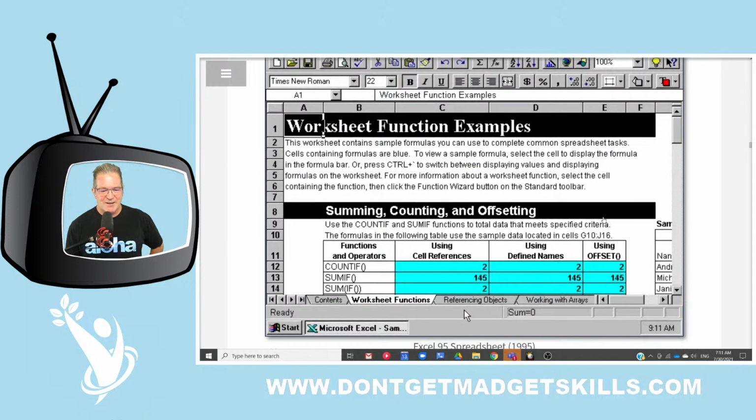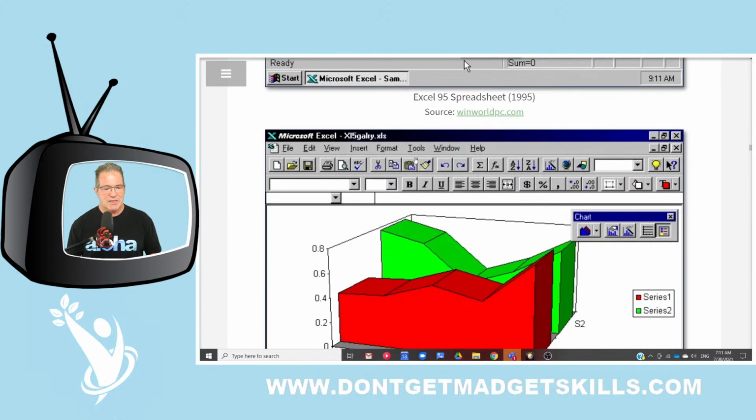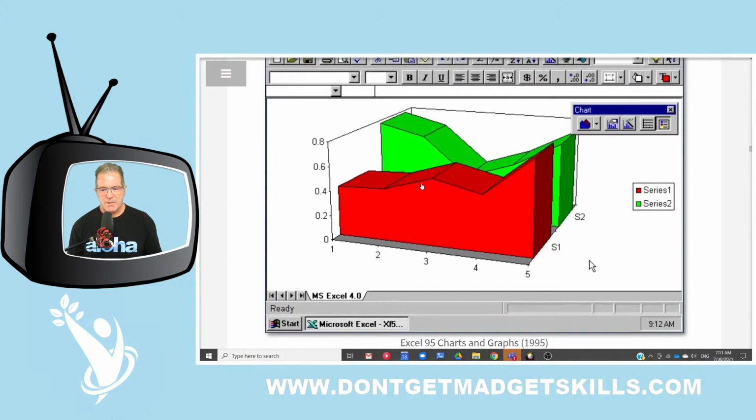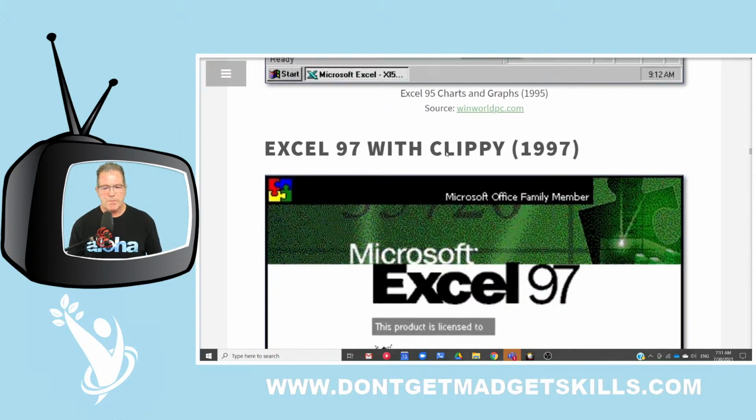And here we're seeing more formatting. We're seeing the worksheets all set up in nice little, they're not called tabs, right? They're just called worksheets, but we call them worksheet tabs because they look like tabs. The tabs are actually right up here. And then as Excel evolves, these really start to look like tabs. See the evolution of the ribbon. Now we're starting to be able to do better charts.